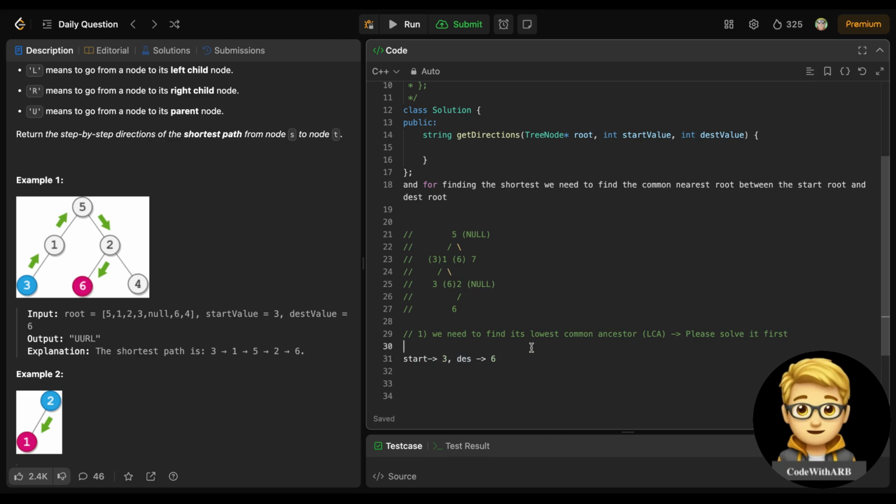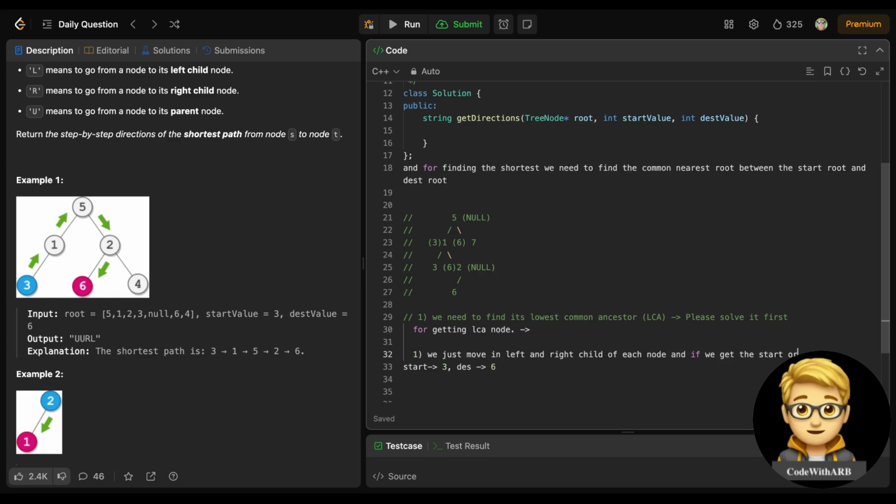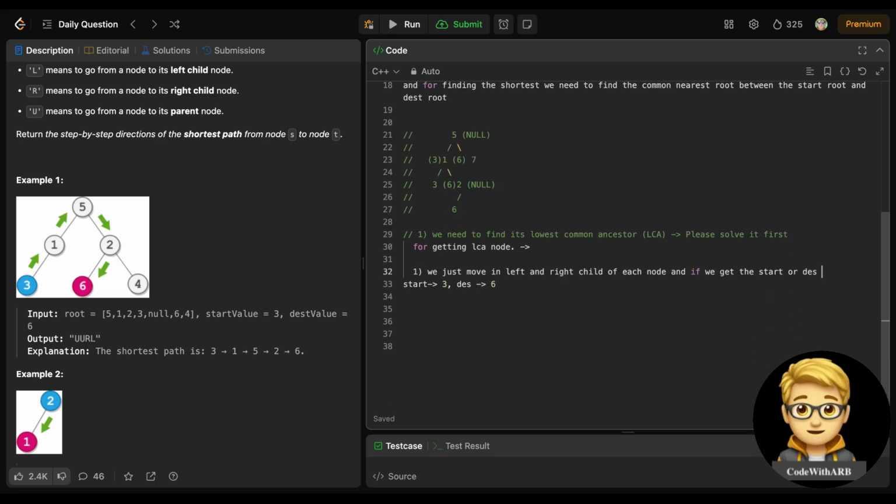So what does it mean for solving LCA, for getting the LCA node? What we need to do is just move in the left and right child of each node, and if we get the start or the destination node at any point, I will return that node to my parent, right?